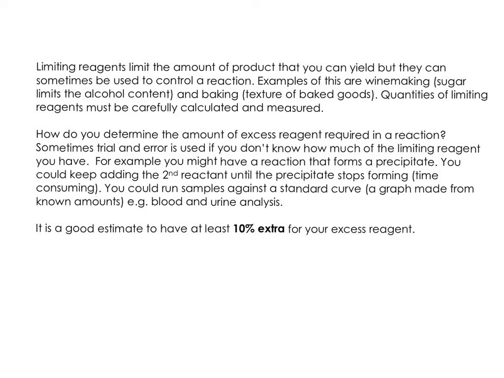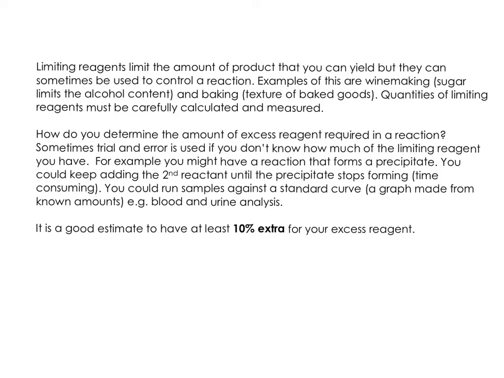How do you determine the amount of excess reagent required? Well, sometimes it's trial and error. If you're trying to precipitate out a solid, it might be that you keep adding drops of another liquid till it stops precipitating out. That's very time consuming. You can run samples against a standard curve. A standard curve is when you plot data from known concentrations, and then you run your sample against the curve, and you compare it to the curve. And they do that for blood and urine analysis.